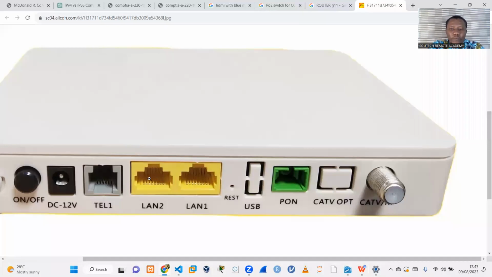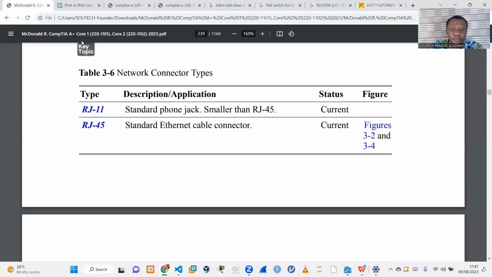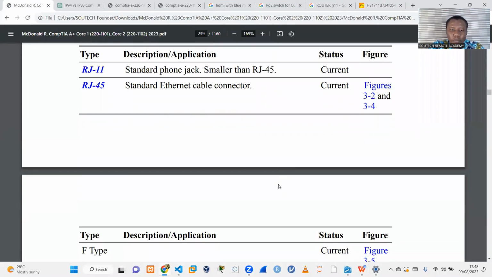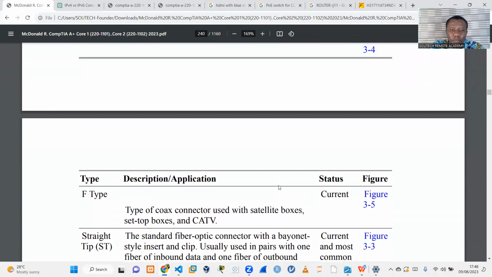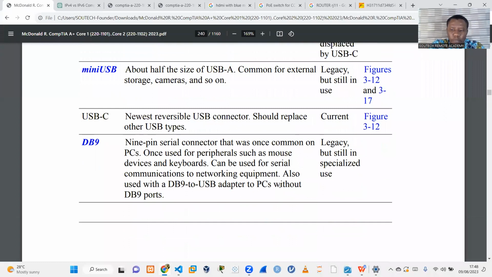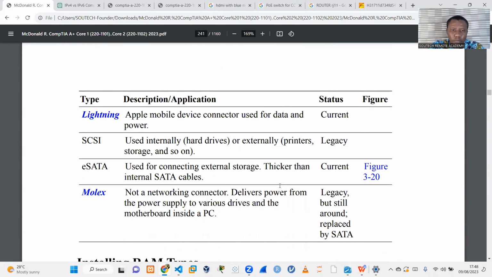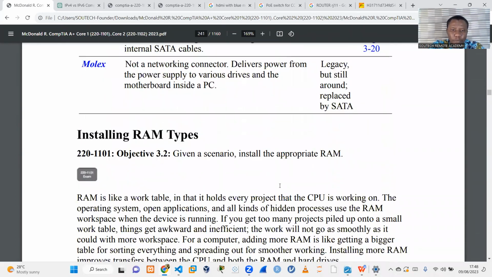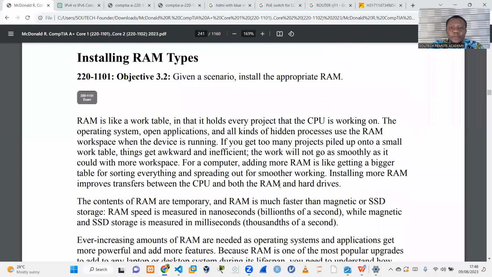This is RJ45, right? RJ11, RJ45. So this is for telephone. This is for what? For Ethernet. Different types of connections.